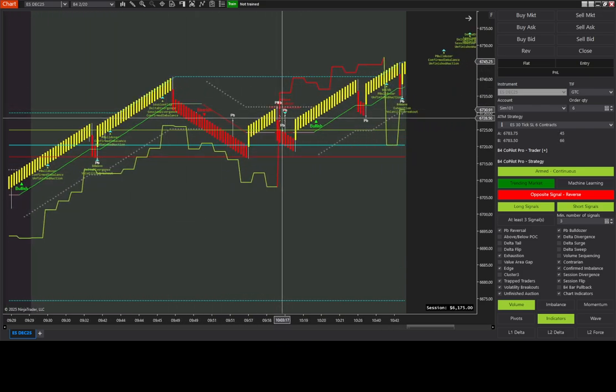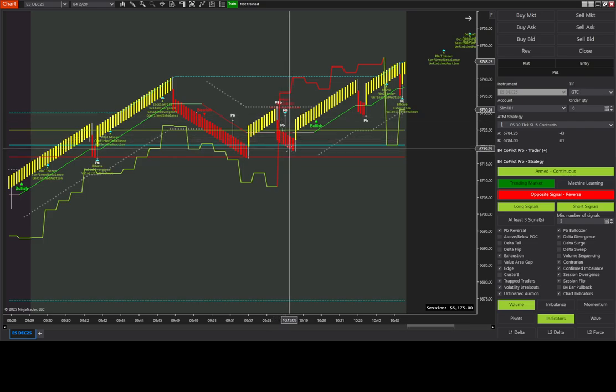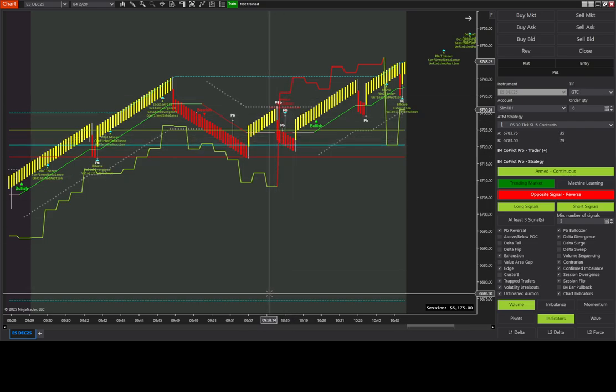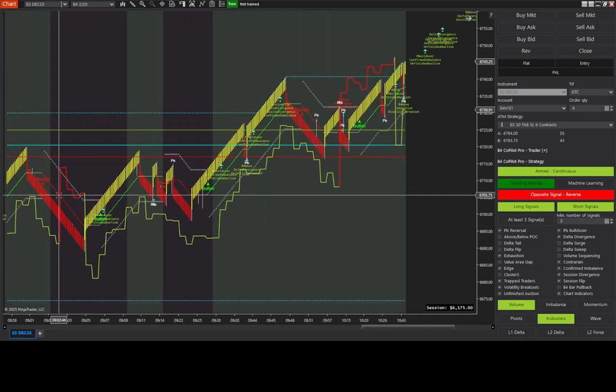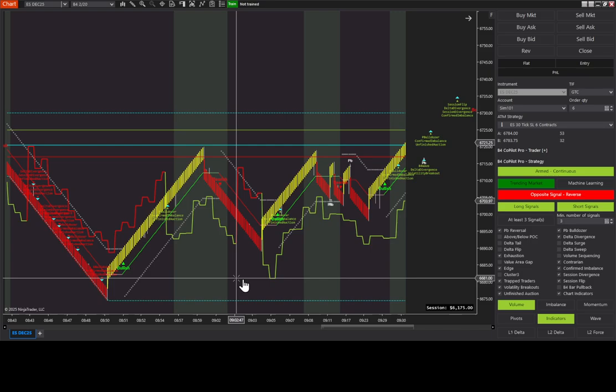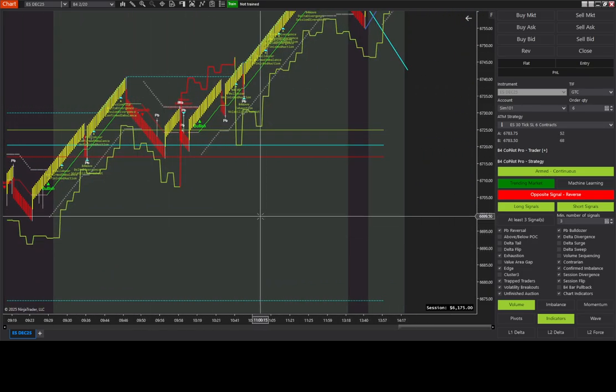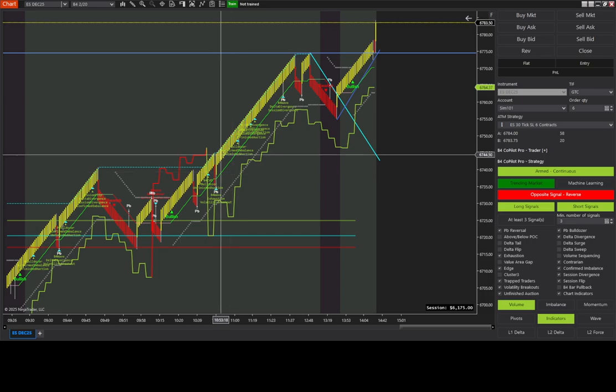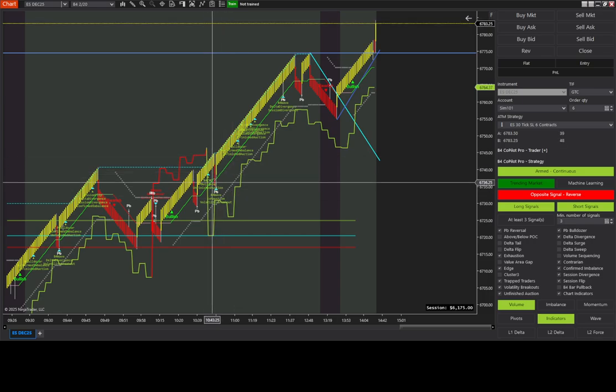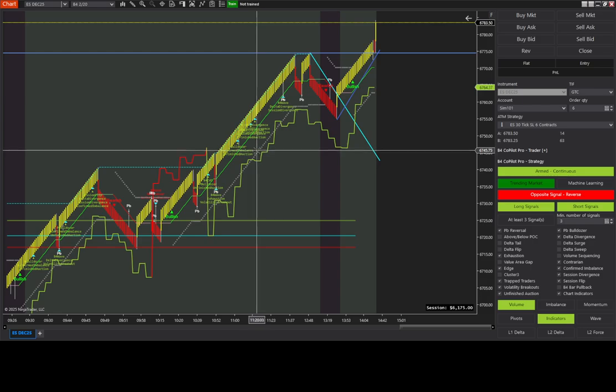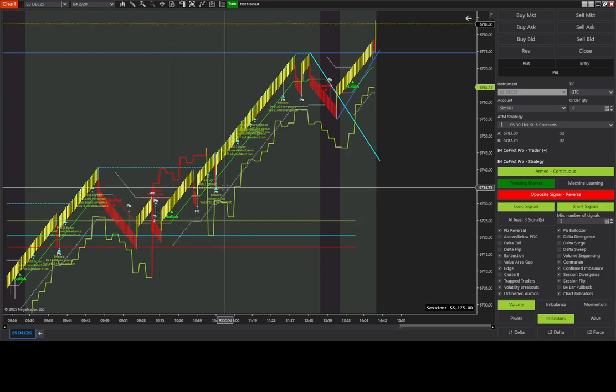Now there was one fake out here. This was a fake out here. Small loss compared to the exponential gains that you made here. Now the next area that we see up here is right here where it entered long. These would have been nice long entries there. So boom, even though you had that one small loss, you still have a very nice recovery here.